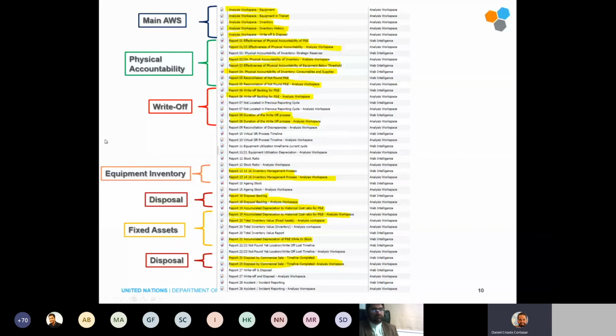The last two are related to incident and accident reporting in your mission or entity. And report number 10 is more linked to the virtual goods receipt process and equipment utilization time frame. As you can see, depending on the situation in your entity, you'll have full scope of visibility of BI reporting. But obviously, if you don't have an inventory and you don't have a warehouse, there are reports that will not be applicable for your entity.